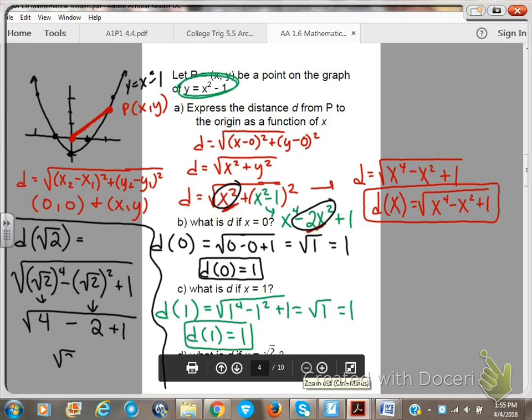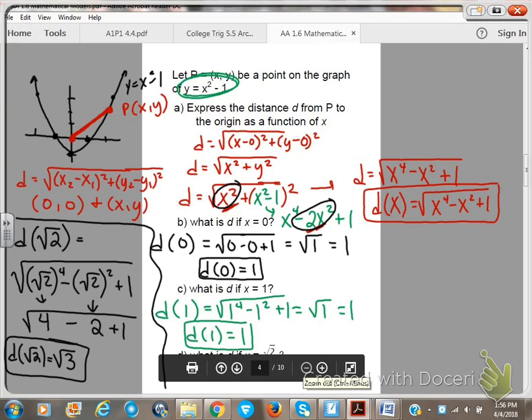Now, that's still underneath the square root sign. Can we do anything with the square root of 3? No. All right, so on that last one, d of the square root of 2 equals the square root of 3. So it would be the square root of 2 comma the square root of 3. Yes, if I asked you for an ordered pair, it would look like the square root of 2 comma the square root of 3, because it's always x comma y.